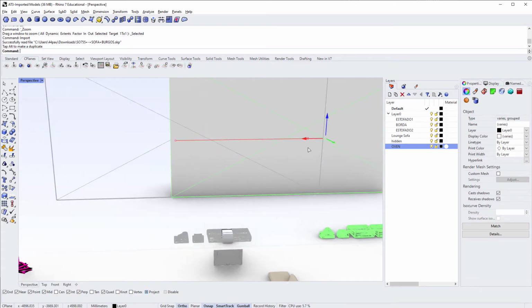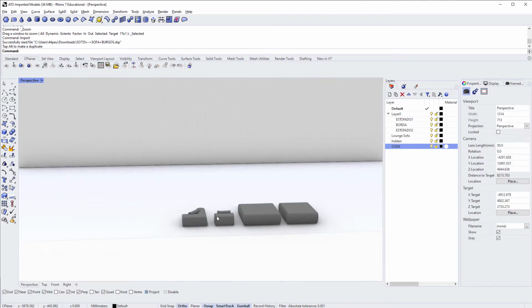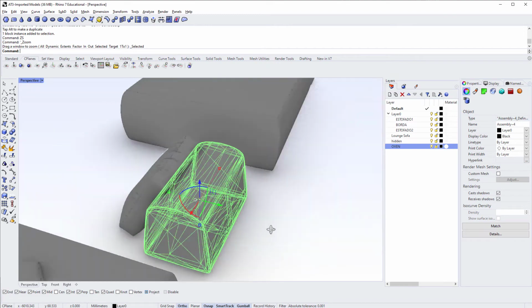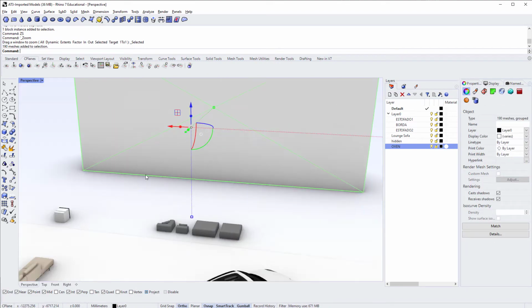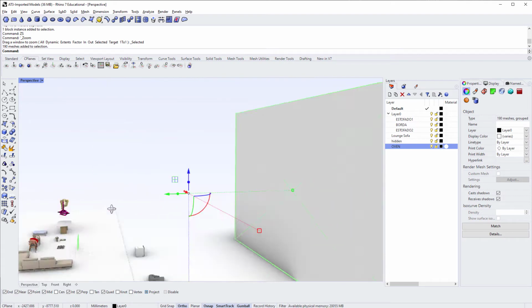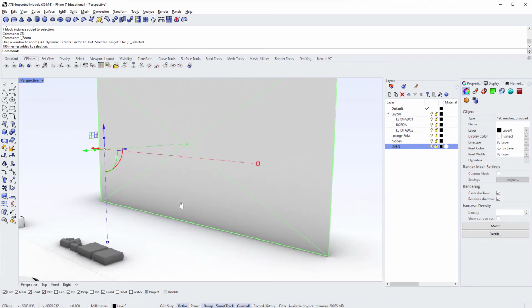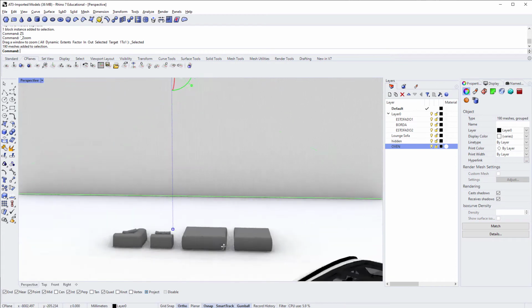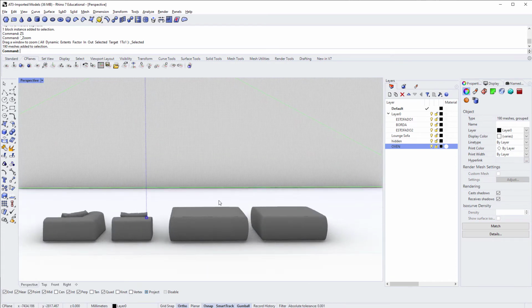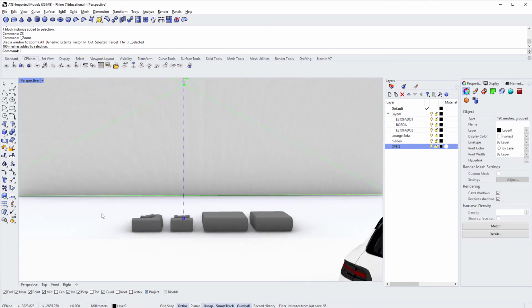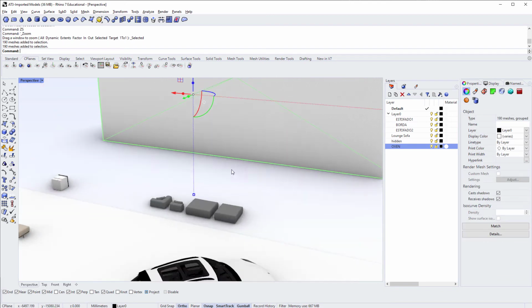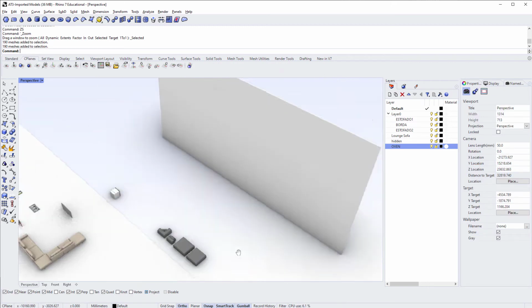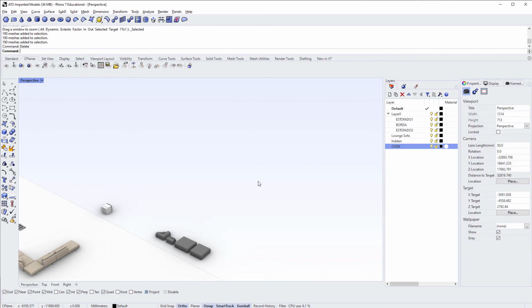Alright, so I'm just going to move this aside. Okay, so I see what they've done here. Firstly, take a look, there's some sort of backing board here. I imagine it's probably a backing board for the render scene when they've actually taken the render shot, like a backlight or something. This is usually applicable in other rendering softwares. Sometimes it can be an image of the product as well, or sometimes it's something you have no idea what it is. So I'm just going to click and delete that.